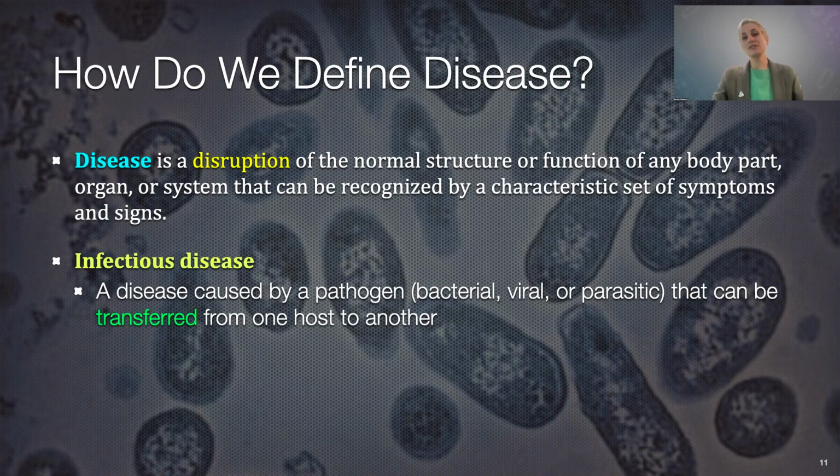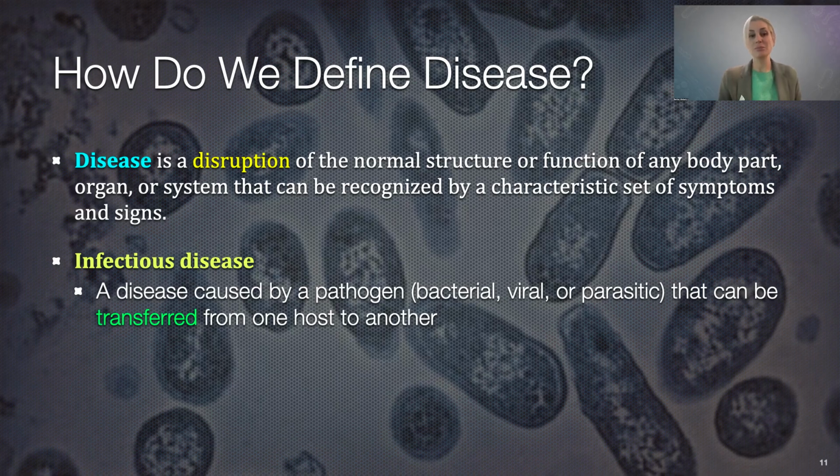Okay, let's talk about how we can define disease. So disease itself is a state of the body when the normal function of the body, the normal systems of the body, are actually disrupted. So this is what disease is initially picked up at, and it's seen as normally signs and symptoms. When we talk about an infectious disease, it is one that can be transmitted from person to person or from one animal to another, basically transmitted from one to the next.